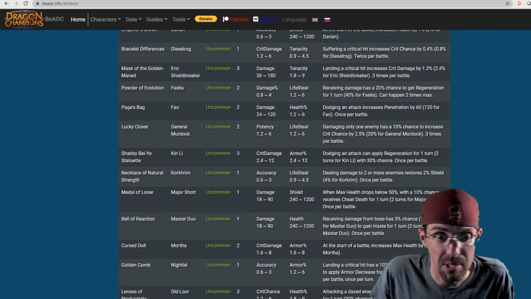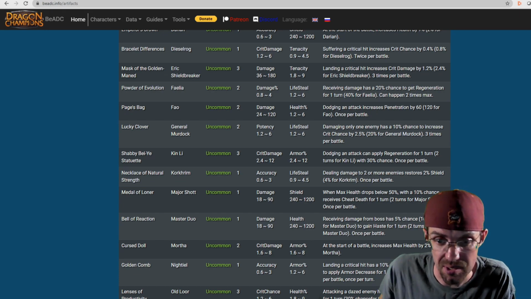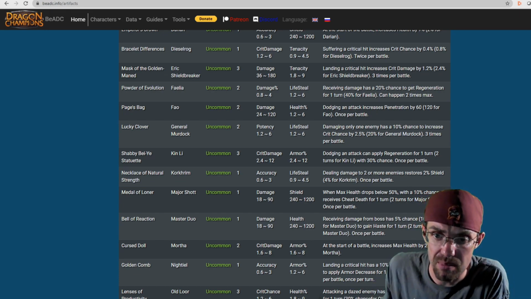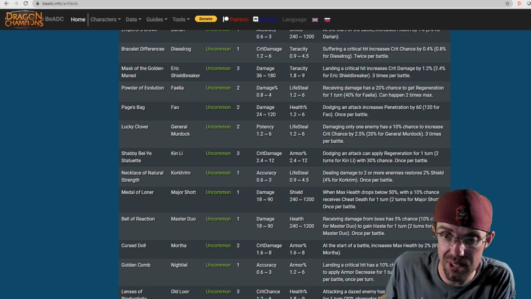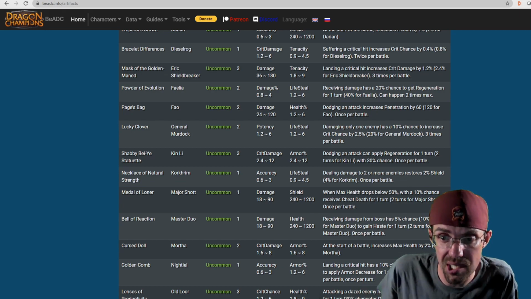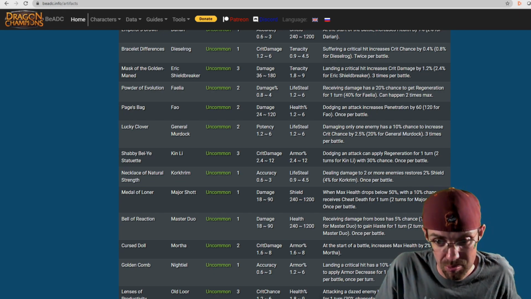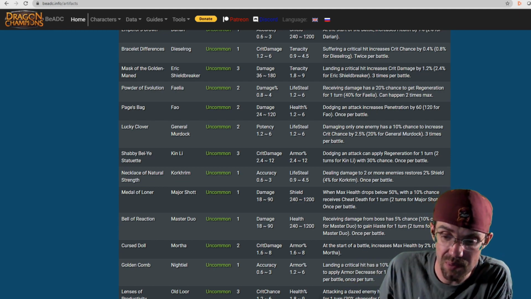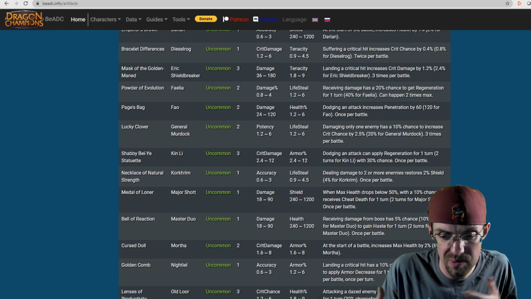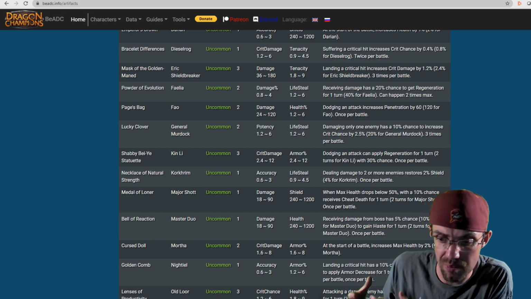For uncommon, I'm going Lucky Clover. It has potency and lifesteal. It's made for General Murdoch, but damaging only one enemy has a 10% chance to increase critical chance by 2.5%, 3 times per battle. Now he does have his AoE, but he also has his basic. So you're going to be attacking quite often with his basic, because when we talk about his move kit and how I feel about it when we get there, that's kind of how that'll make more sense.